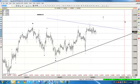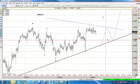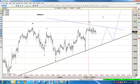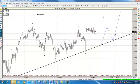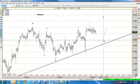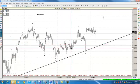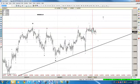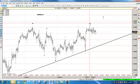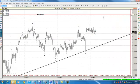Let me erase this one. Something like this. It goes here, here, here, and here. And then this is A, B, C, D, E, done to the top. Second, wave 1 as a leading diagonal and wave 2 as an ending diagonal, where this is the low on wave 4, and we can see it in 2 ways, either A, B, C 1, A, B, C 2. Now we are in some type of wave 3. I'm sorry, A, B, C 3, A, B, C 4, and another one to around 144, 143 area.